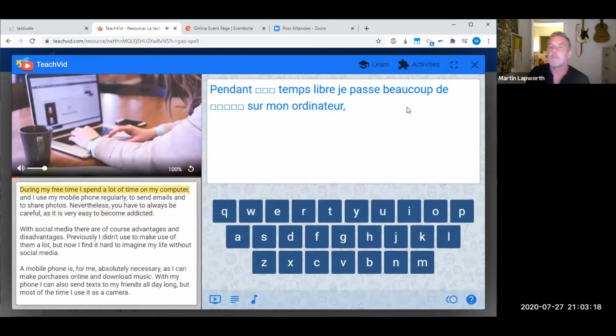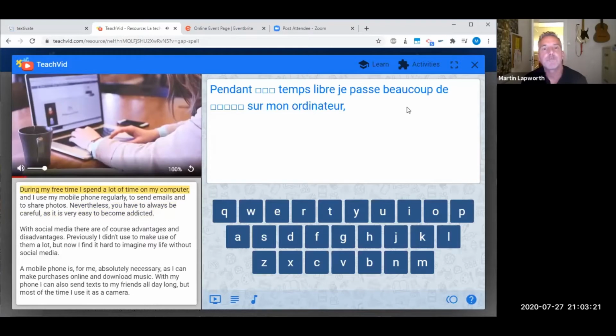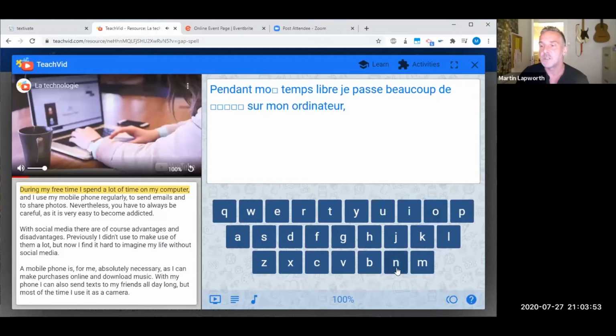So what each activity does is it breaks down, for example, this activity: "Pendant mon temps libre, je passe beaucoup de temps sur mon ordinateur." The activity will require the students to go through the whole text, and it breaks the text down into caption-linked mini tasks where the student has audio, so they can listen to the audio, and maybe there may be something on the video that will be of interest to them as well. They've got reference to the English translation, so they can see what it's supposed to say, and it also guides them in the structure of what they're trying to write. And they've also got context clues within the text itself, and this one requires the student to type in the answers. "Beaucoup de temps."